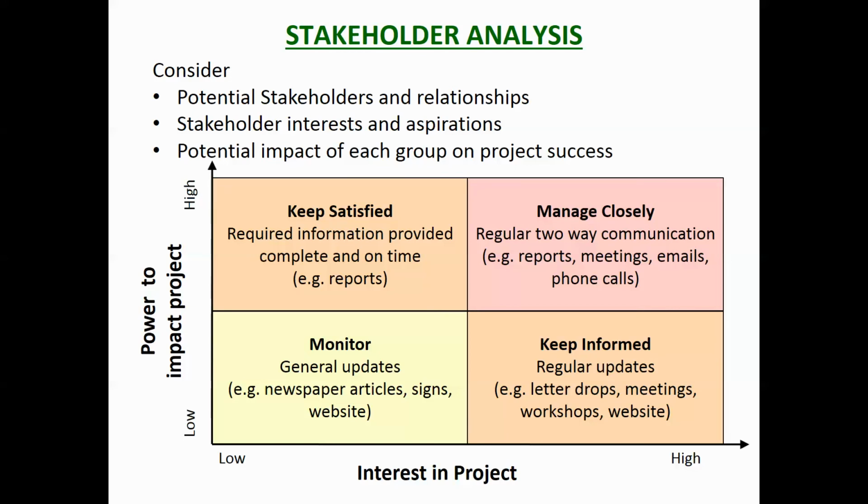Other people, like the client, might want complex reports every month or something like that. And then you also need to figure out the potential impact of each group on project success. Some people might say, I want you to be communicating with me every day about what's happening because I'm a neighbour and I'm really interested, and that's just too expensive to do. You've got to decide whether you're going to do that or not. One way of guiding that is their power and interest in the project. So that's what this grid is all about.